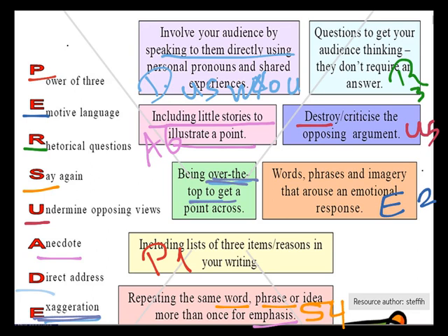Again, power of 3. It means you have to include 3 items, the 3 reasons, the 3 facts at least. It's very powerful. If you write 1, you might not sound very convincing. If you write 2, they might still be not so convinced, about to be convinced. But if you write 3, they are surely going to be convinced. If you like, the more you add, but don't exaggerate or over-add reasons, because this might go against you. It might backfire on you.